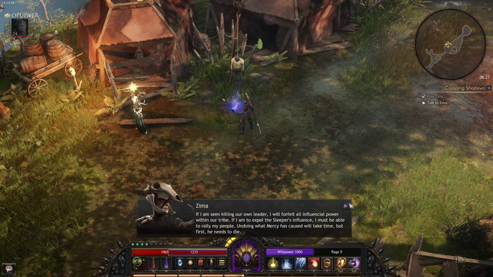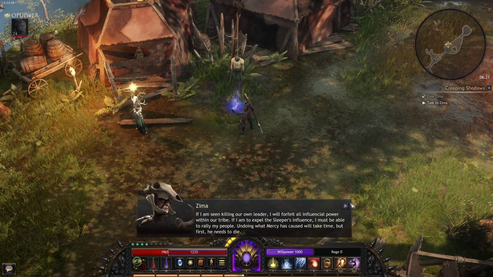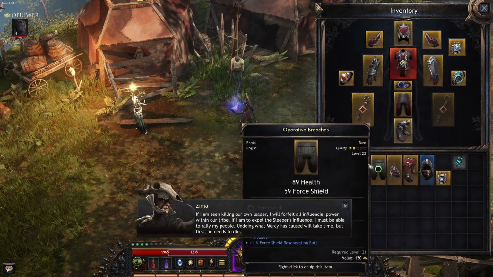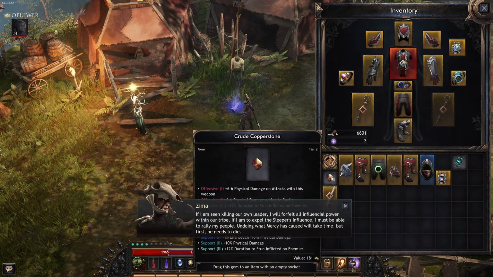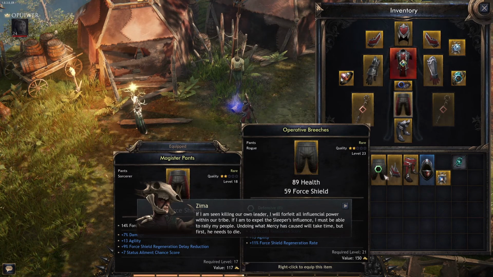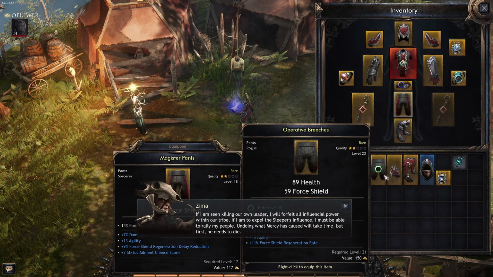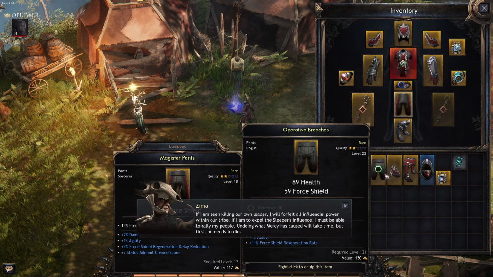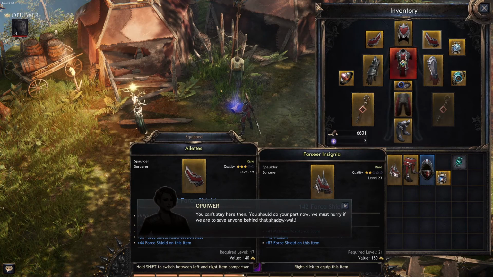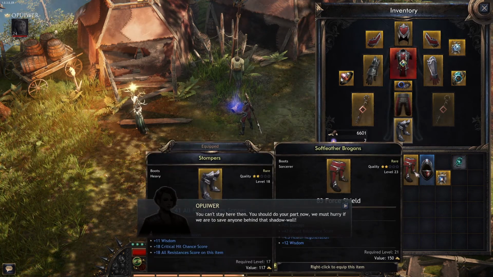If I am seen killing our own leader, I will forfeit all influential power within our tribe. If I am to expel the Sleeper's influence, I must be able to rally my people. Undoing what Mercy has caused will take time, but first he needs to die. You can't stay here then. You should do your part now. We must hurry if we're to save anyone behind that shadow wall.